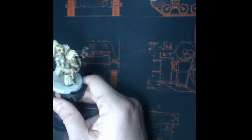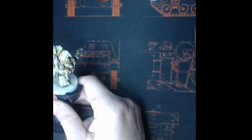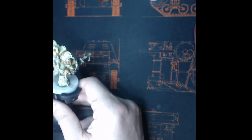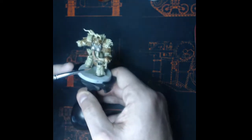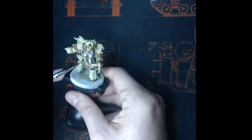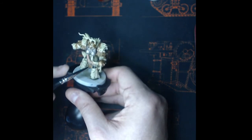It's a little bit too much water on my wet palette. That's what it is. And we're going to go straight from this one. Again. You don't have to be super, super neat, but try to be as neat as you can. Again, we're going to make these look super, super gross.